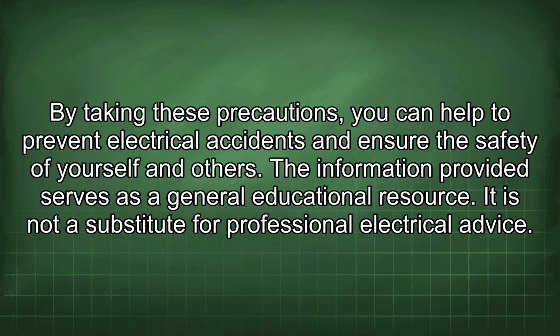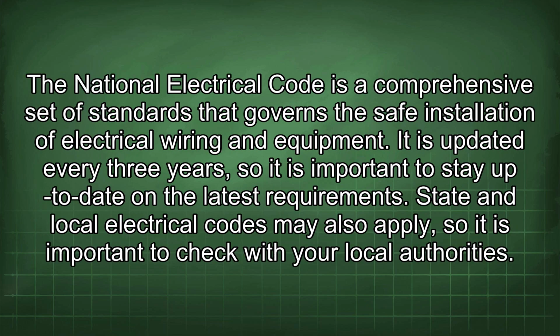The information provided serves as a general educational resource. It is not a substitute for professional electrical advice. The National Electrical Code is a comprehensive set of standards that governs the safe installation of electrical wiring and equipment. It is updated every 3 years, so it is important to stay up to date on the latest requirements. State and local electrical codes may also apply, so it is important to check with your local authorities.